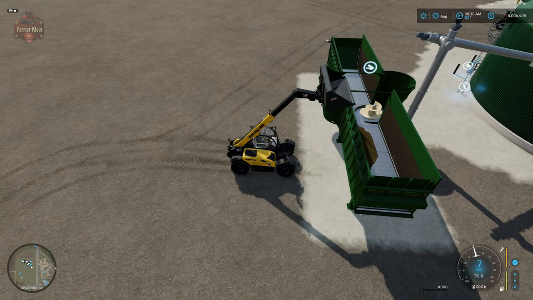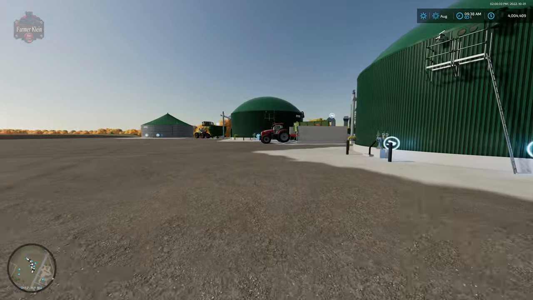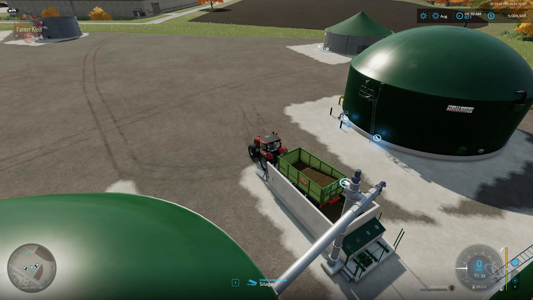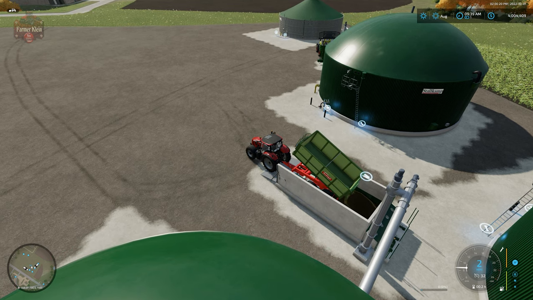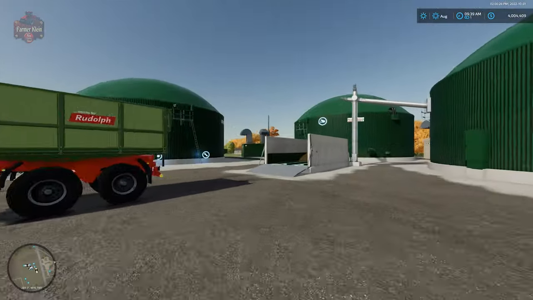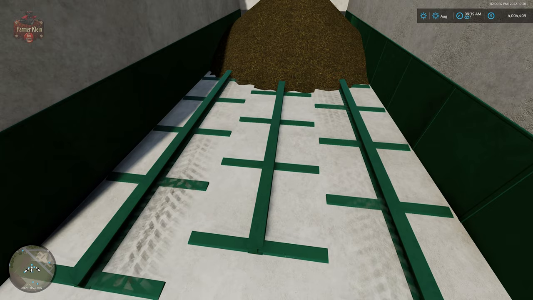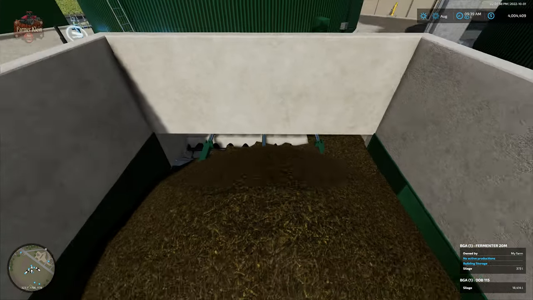Remember, each of these bunkers is going to process at the exact same rate. So a big bunker doesn't put more product into the fermenter faster. It simply lets you store more product in the bunker as a buffer while it is still feeding it in. I think this is my favorite one because it's going to be so easy to put product into. We've got this running in order to basically pull product into the back there.